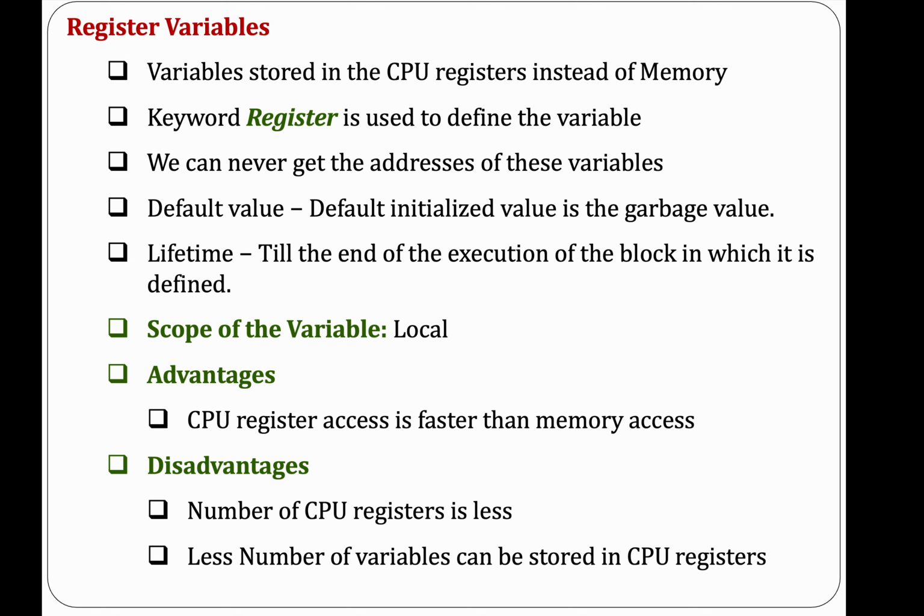we can access it faster. The actual meaning is that it's a small portion of the memory, so we can easily find it. Let us take an example. If you want to search for a ball in a basket versus in a room, a room is a big space and a basket is a small space. In the small space we can easily access it; in a big space it takes some time. The same way, register is a small portion of memory, so we can access it very fast instead of accessing it in the main memory. That's why it is an advantage.